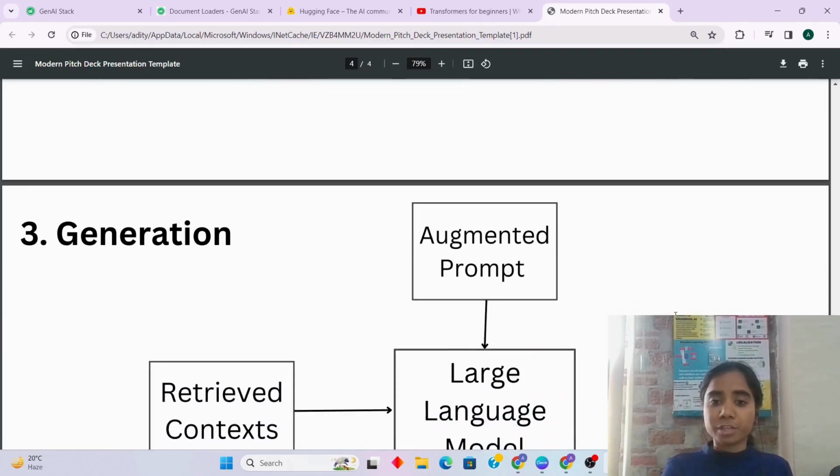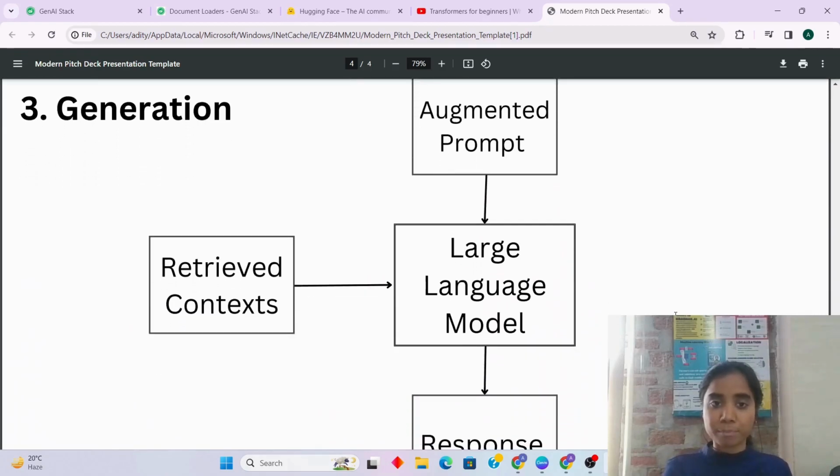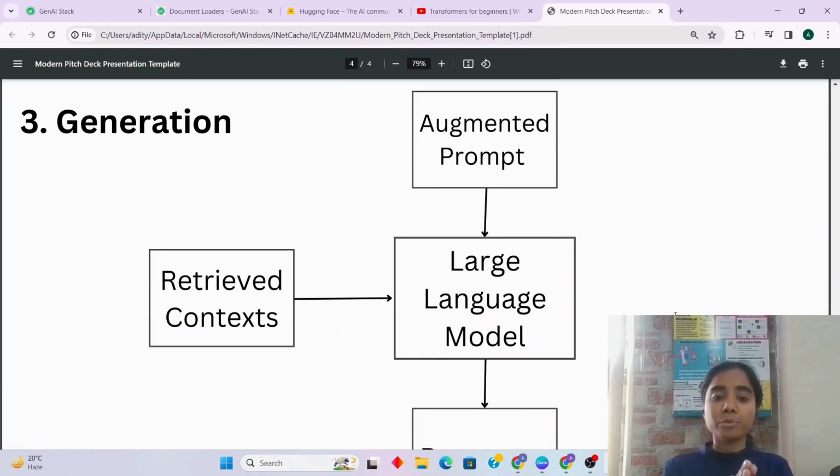Now generation, the last step of the pipeline. Here I'm going to give my augmented prompt and retrieved context to the large language model. Retrieved context means those relevant chunks of data from the vector database based on the user's query, like what the user has asked.